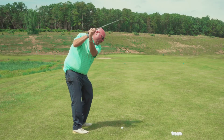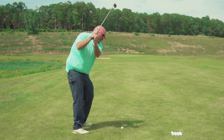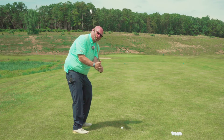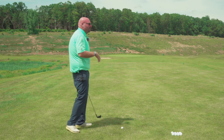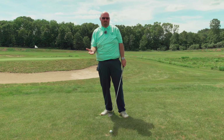When I'm in this orientation up here, the center of mass is pulling on my hands. Instinctively, I'm going to go to where I feel the least amount of weight in my hands, which is shaft vertical. And shaft vertical means an open club face. And I can't control it at that point. I've lost the shot.